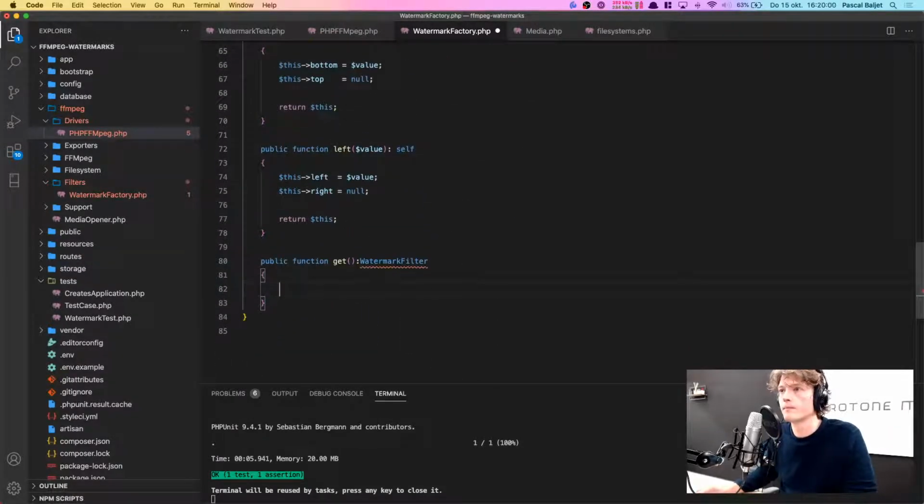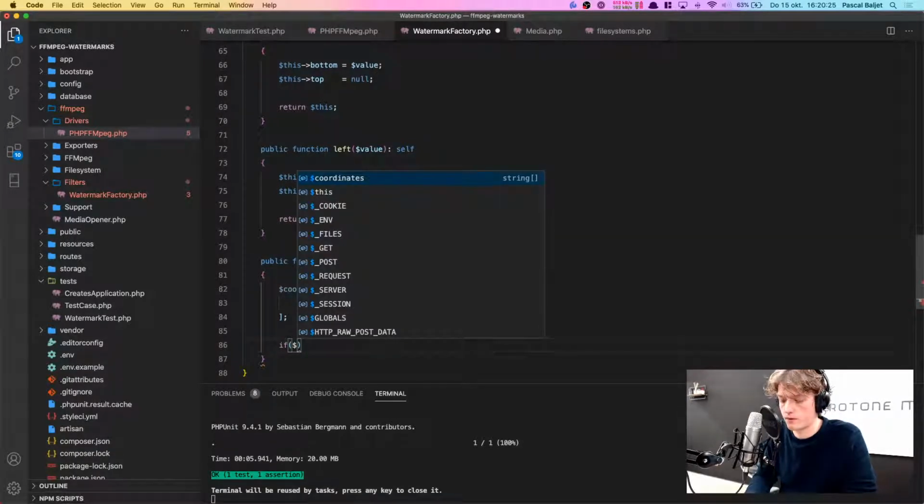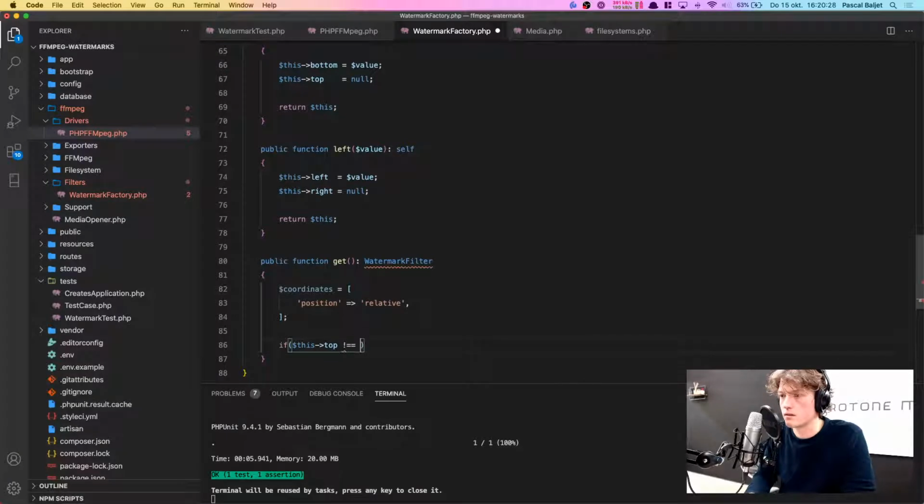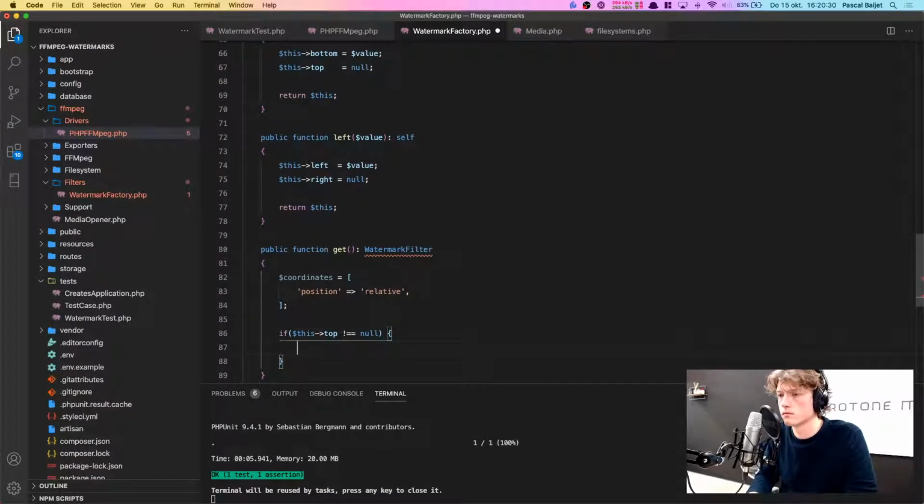So let's do it. We're gonna get the coordinates, which are always relative. We just decided relative. Typing is hard. So let's do this. If this top is not null, let's add it to the coordinates array.